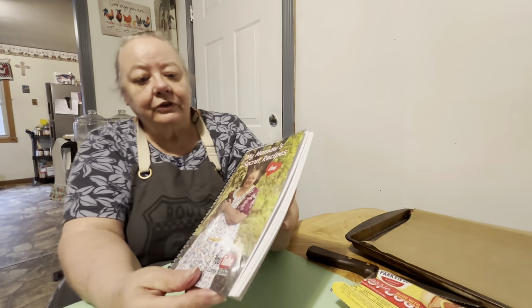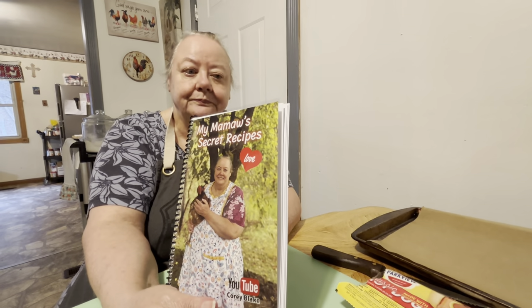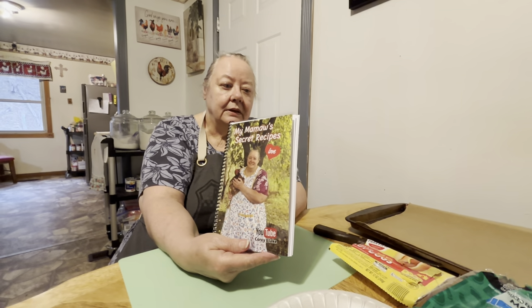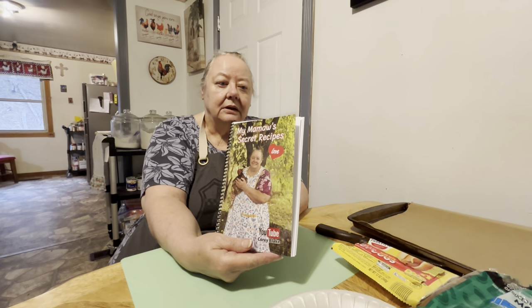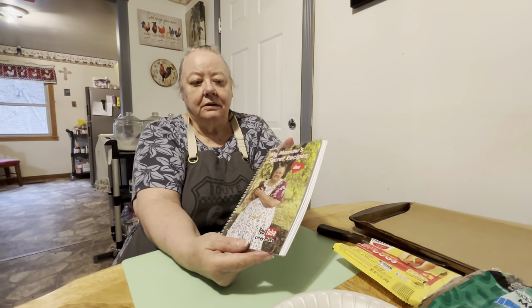We're selling them for $30 a piece, and we'll pay the shipping. We send it out to y'all and we pay the shipping. We throw in a tea and a few other extra things like cards and bookmarks and stuff. We put those in there extra with it, and we pay any shipping cost. So it's just $30 for the book and that's it.